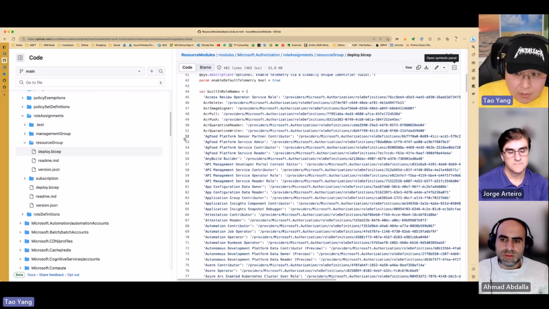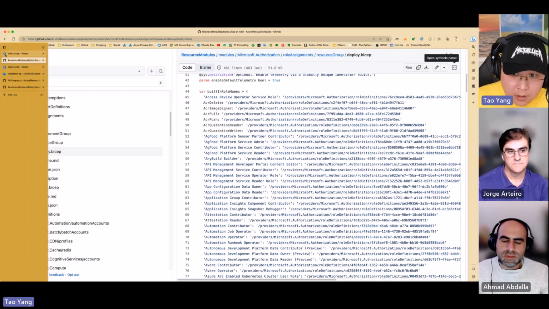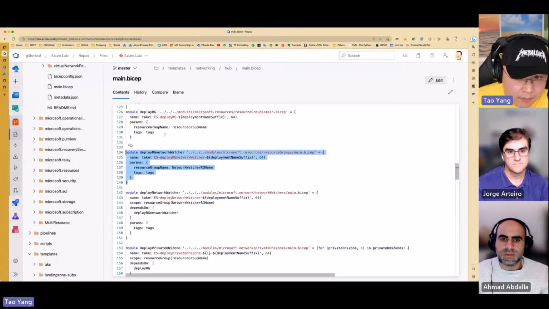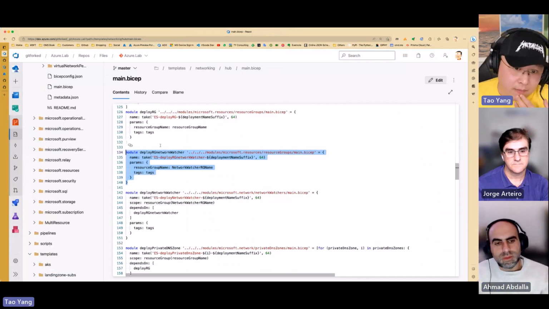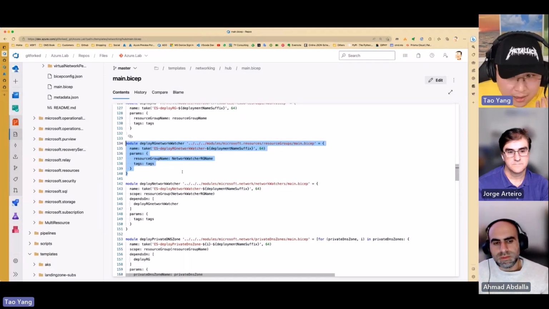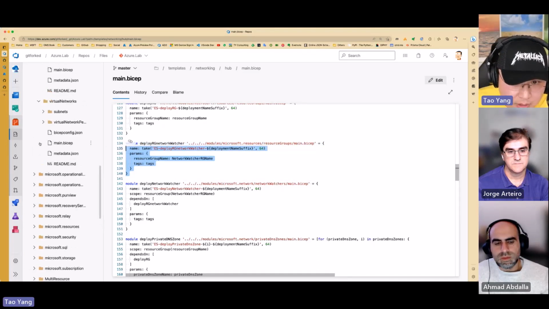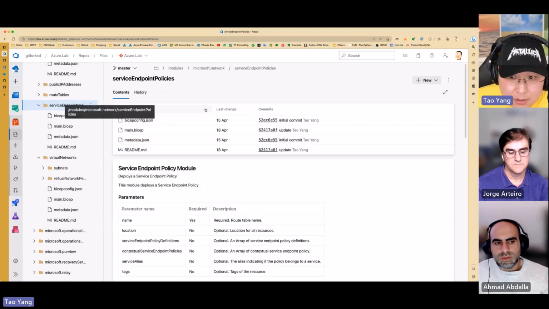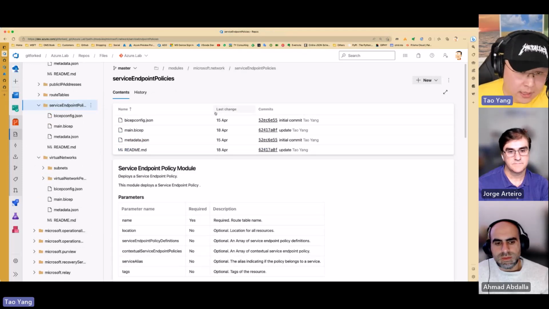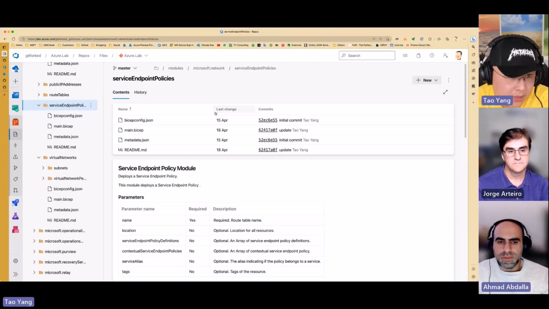So that's the first thing I did. This is the modification I've done in order to make it work in a very complex enterprise environment. But other than that, the CARML module has done probably about 95% of the work for me. When something's missing, for example the service endpoint policy I just mentioned, it's just a matter of raising a PR and contributing what's missing to CARML.